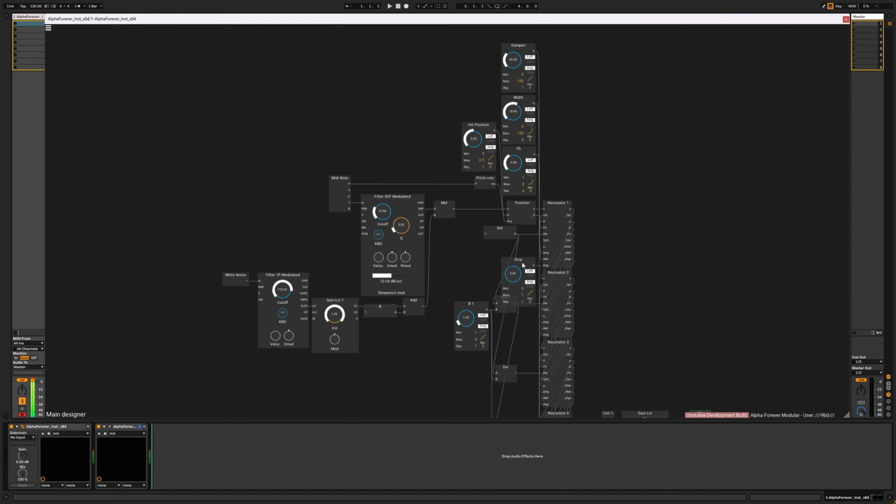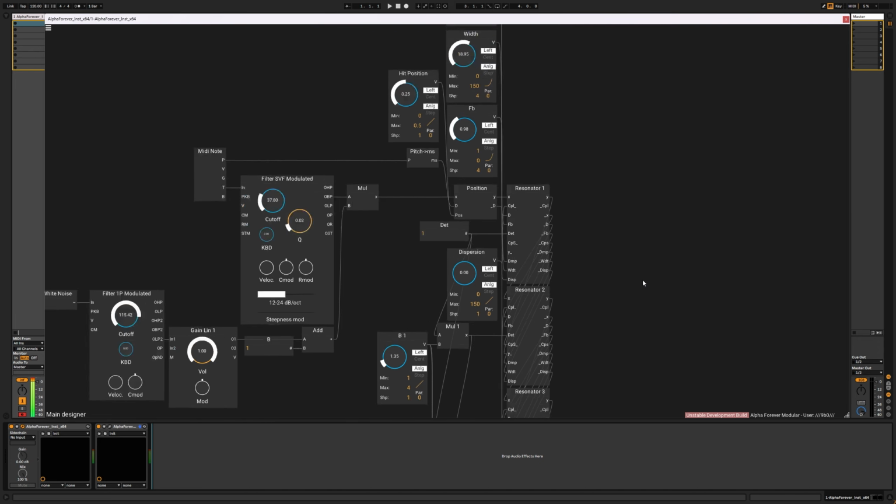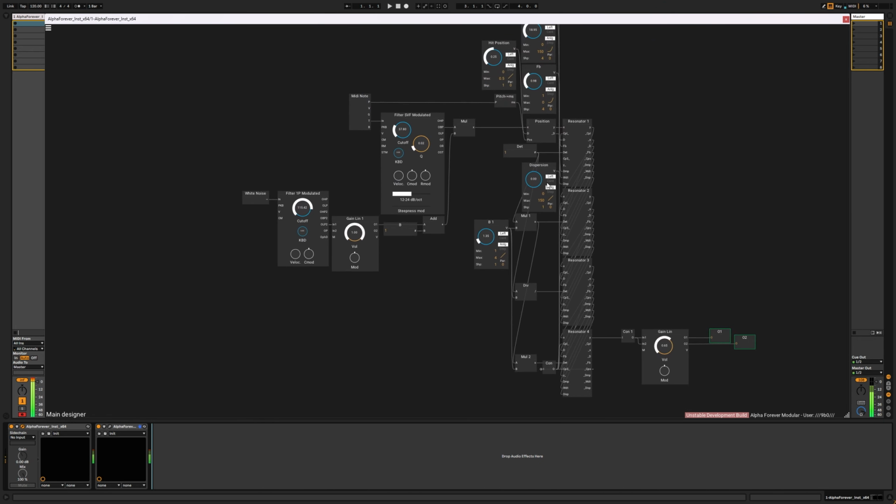So let's call these dispersion and go from 0 to 150 because that's basically a filter.